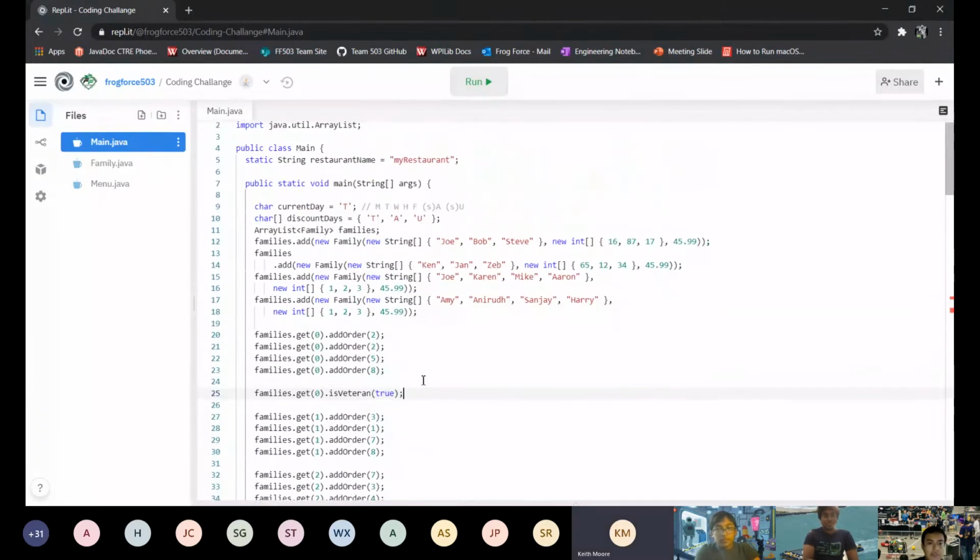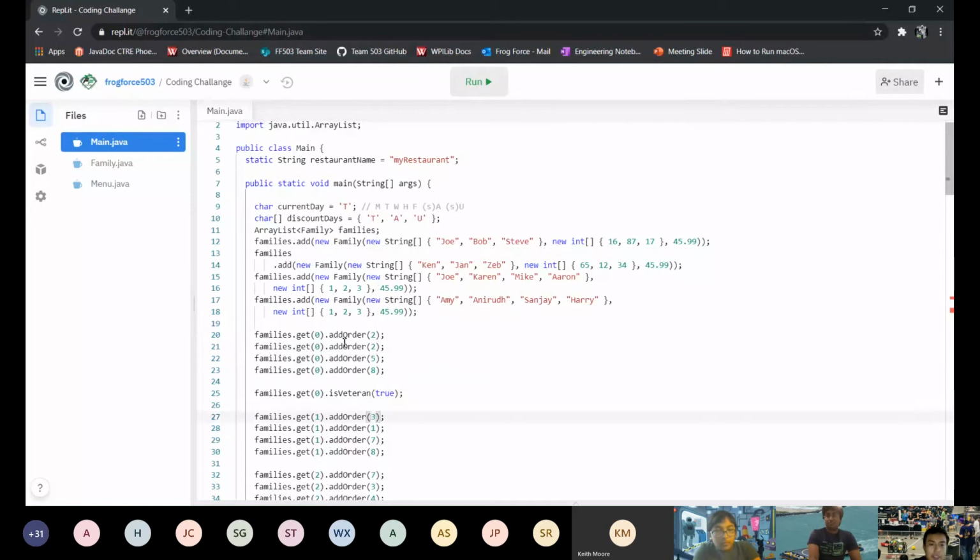Now, you should already know about array lists. So when I'm saying families.get(0), and it's okay that I'm explaining a little bit of this, I want you to at least be able to read the code by yourself. families.get(0) gets the first family of the entire array. The order of the families themselves doesn't matter. Just consider it family 0.